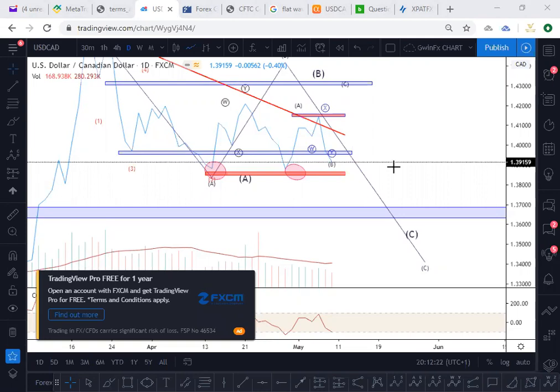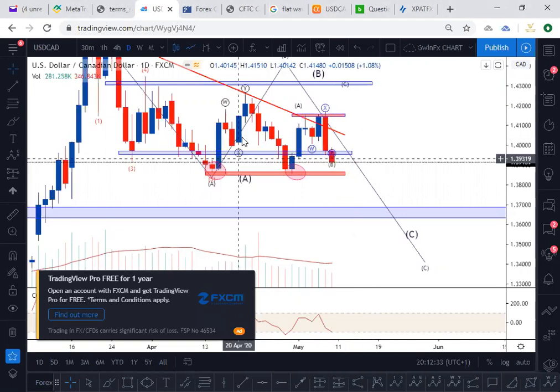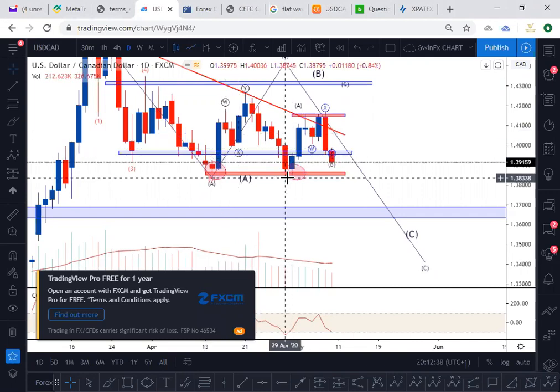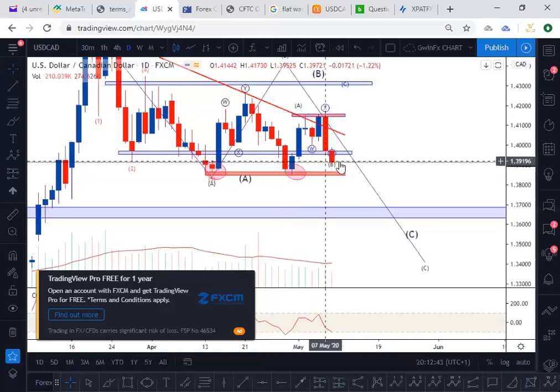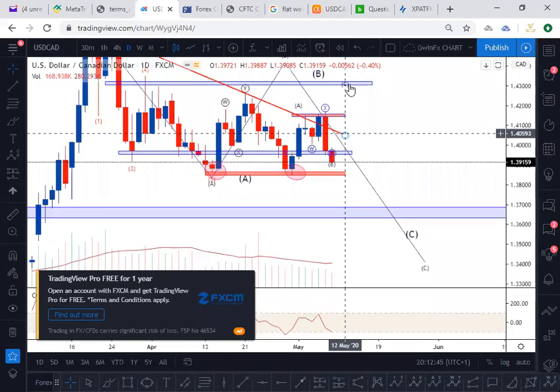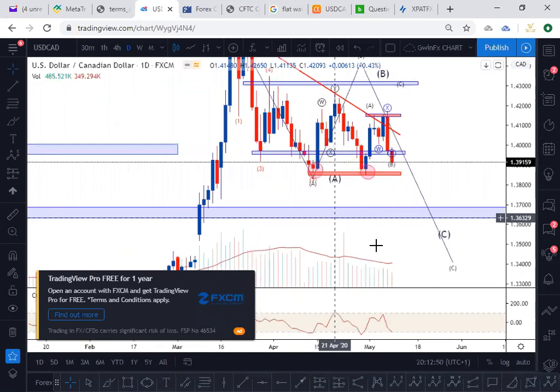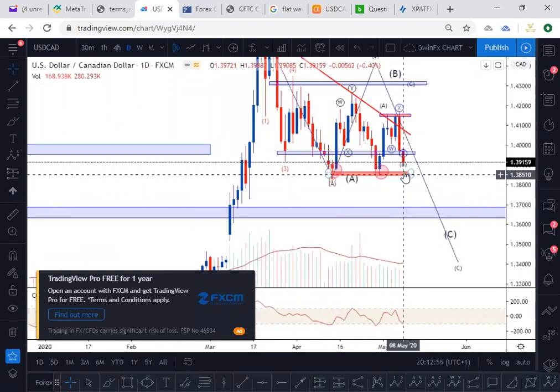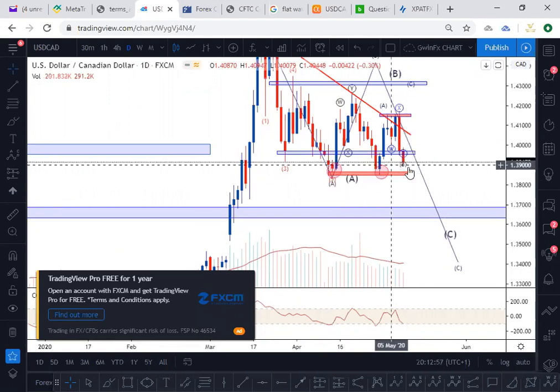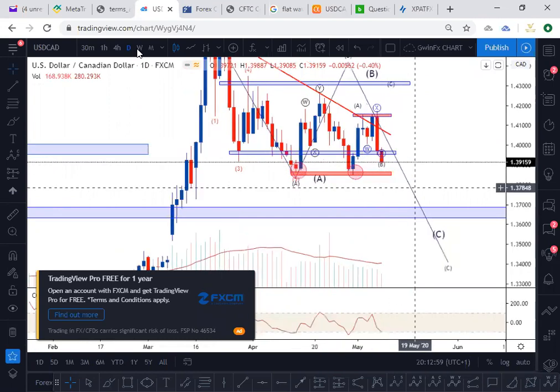Okay, so what I want to be seeing is an ABC completing, because one of the things we had here was a WXY up here, and this is now our X leg. So we expect to see an A, which is this high here, and we expect to see a B inside of this area, and I expect to see a C inside of that area. So that is what I expect of the market. But at the moment, we don't have any bit of confirmation that the market will want to make a push into this area. So what will be our confirmation?